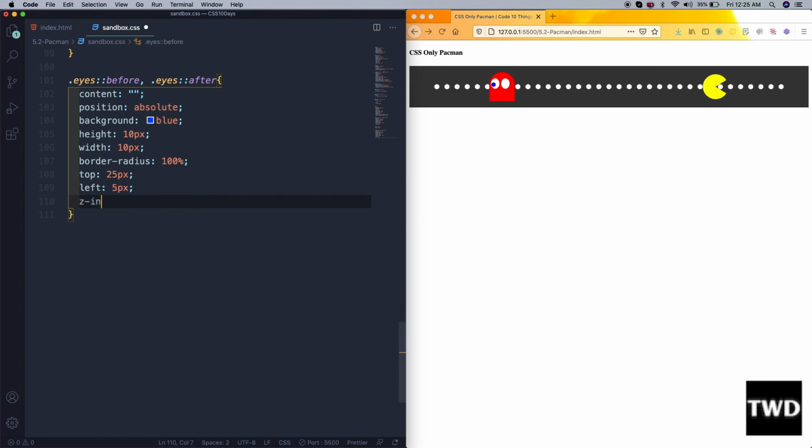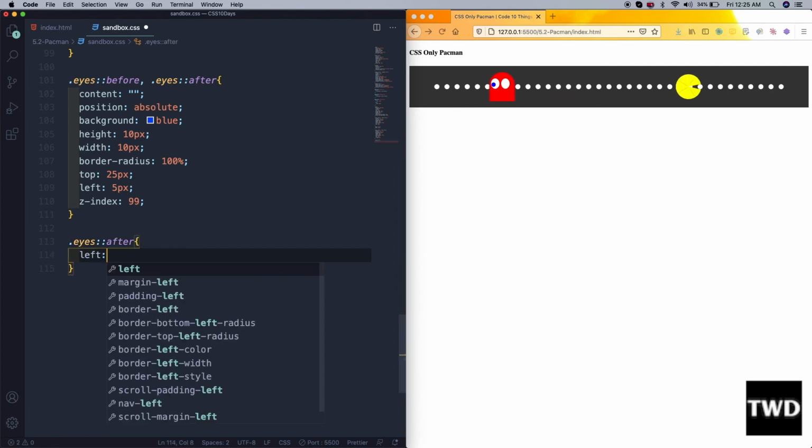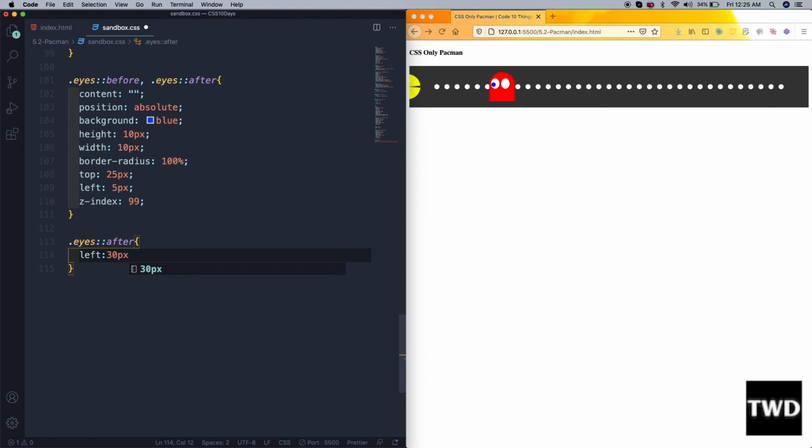Z index is 99, and we will create the next eye, after. Left is 30 px, and the second eye is also formed.